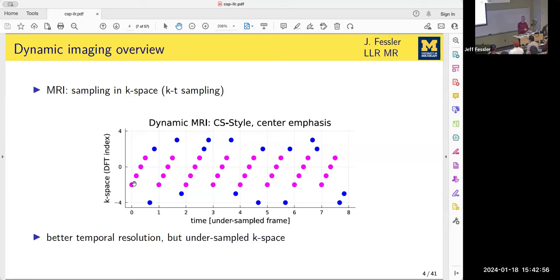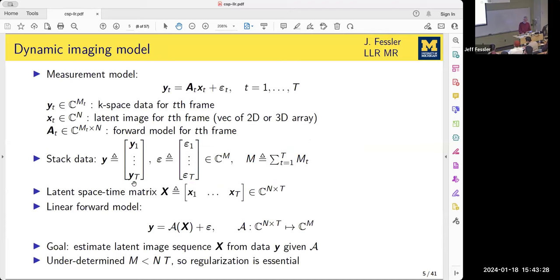One more example is where you inject a contrast agent, and then you look at the changes over time due to that injection. But it's a great question. In all of those examples, there's some sort of correlation in the information over time. If every frame was completely different, it would be very difficult to design regularizers or models. But the fact that there are opportunities for dimensionality reduction is the theme of this presentation, really, and of all the work on trying to make up for the missing data in this problem. So thank you for asking.